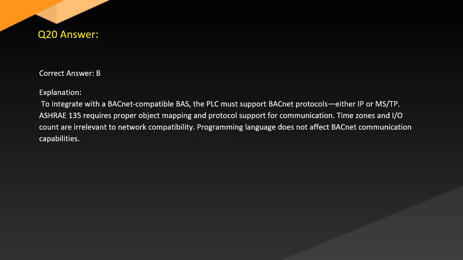Answer. Correct answer: B. Explanation. To integrate with a BACnet-compatible BAS, the PLC must support BACnet protocols, either IP or MS/TP. ASHRAE 135 requires proper object mapping and protocol support for communication. Time zones and I/O count are irrelevant to network compatibility. Programming language does not affect BACnet communication capabilities.